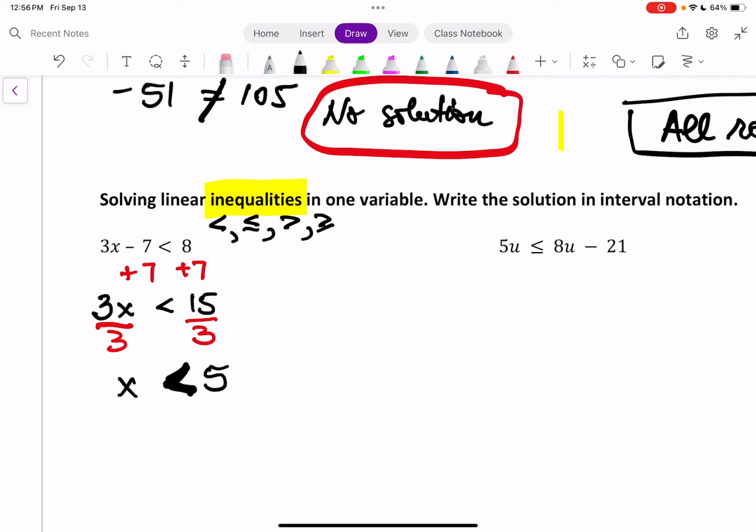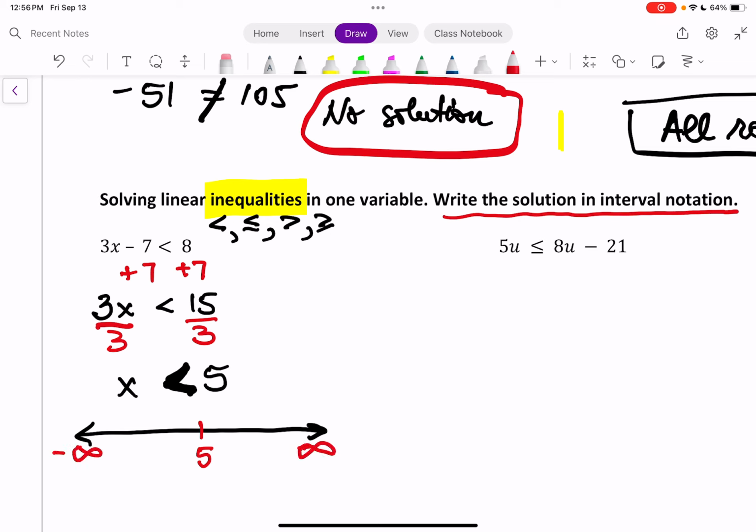Okay. So we're going to have to rely back to 1.2 when we talked about interval notation. We want to write the solution in interval notation. I'm going to help you a little bit. The graph always helps. So as a matter of fact, in the homework, I'm going to tell you to do both: graph and write the answer in interval notation. So where are the x's? The x's are to the left of 5.